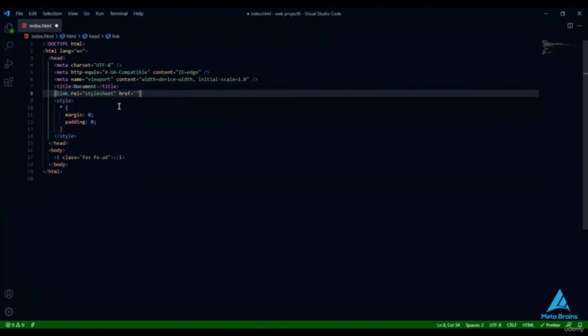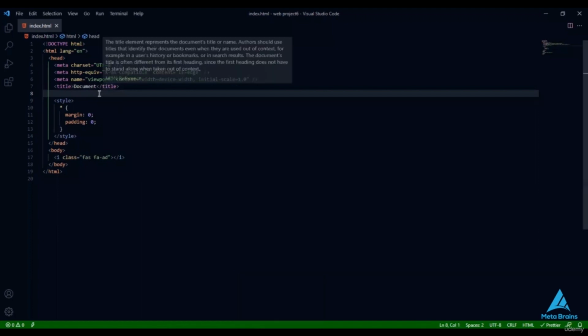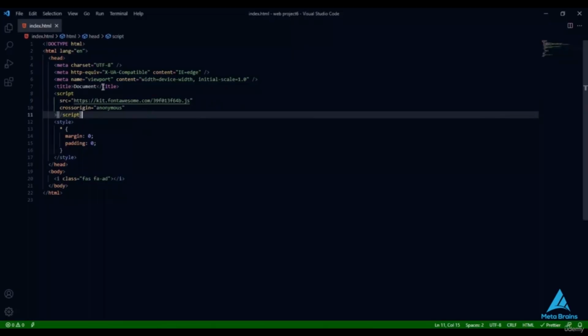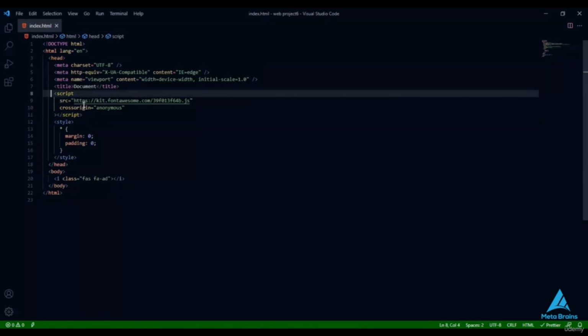So first of all, I'll copy the CDN link. Here, the CDN link will be used instead of the link. So I already have a CDN link. I can use it. This is the CDN link that I can use. I've copied my CDN link, and it's a type of CDN link in script form. So, yeah.